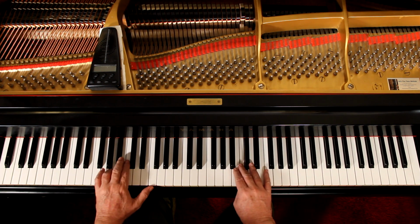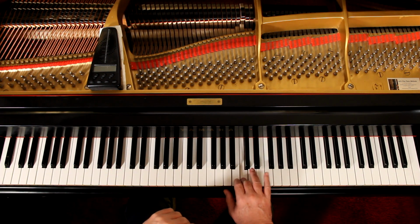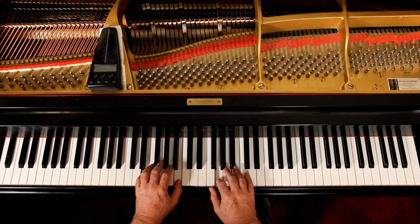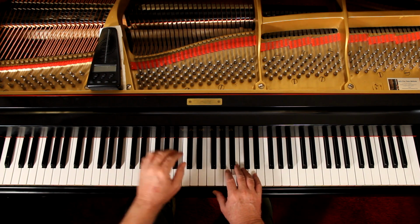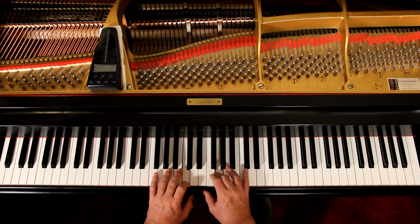Then come down. Measure 23, come down. Moderately loud. And then go back up to loud. Moderately loud, louder, loud. There. And the left hand's soft. Measure 30, come down to moderately loud. That's moderately loud. And this last bit is soft.